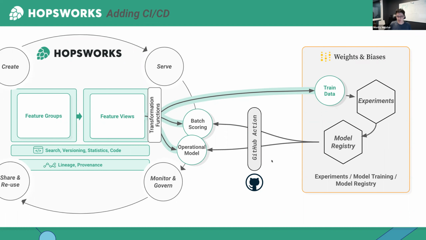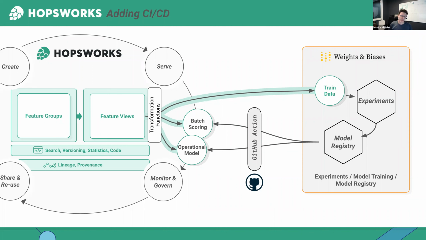In this case, I'll be using GitHub because it's the easiest to get started, I would say. And basically, we're using CI/CD to watch some kind of trigger in a GitHub repo, which will trigger the process of reading the model from weights and biases from the model registry and creating a serving instance or serving deployment on Hopsworks itself.